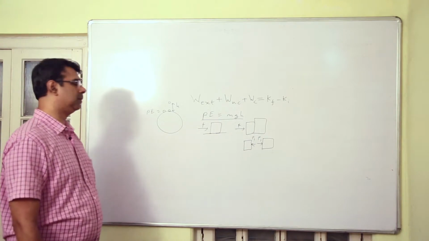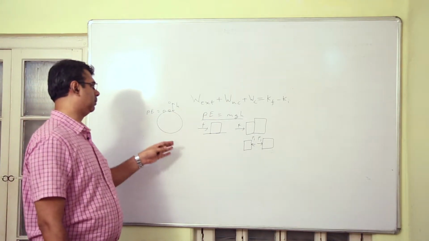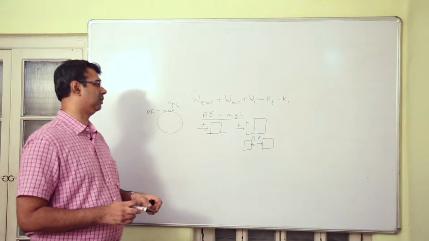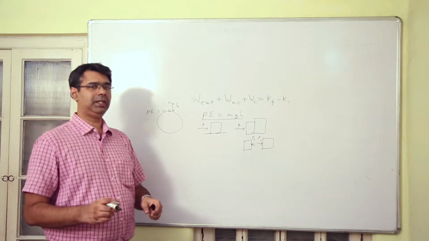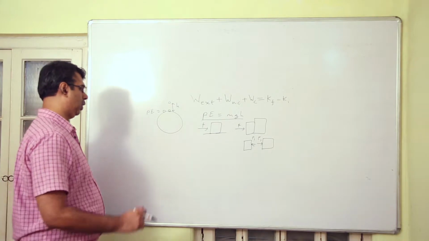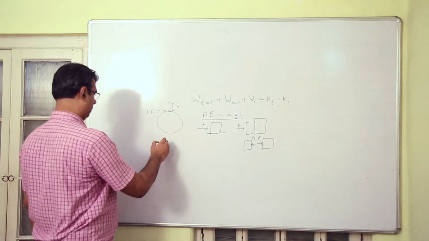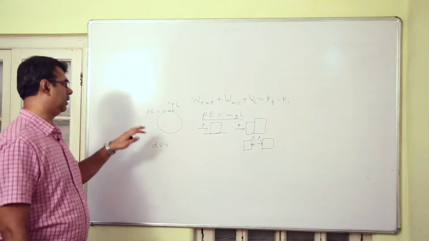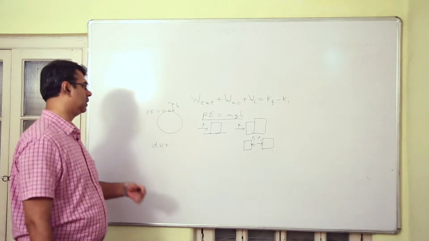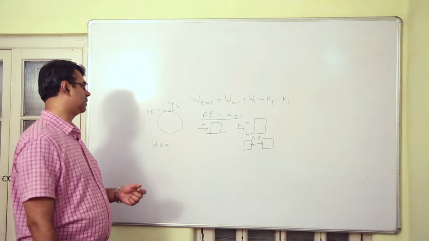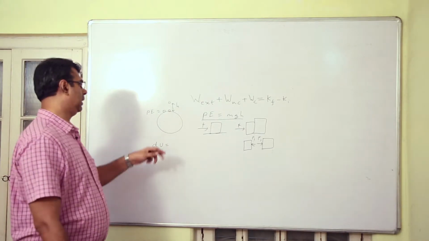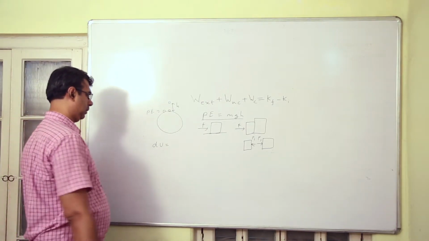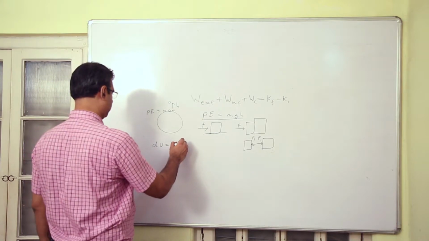But is that a valid premise? How do you say that potential energy for the surface of the earth is zero? Moreover, this is a very restrictive definition because we are only talking about potential energy of a body near the surface of the earth. So what is the definition of potential energy? Well, like you saw in this discussion, the definition of potential energy depends very heavily on the reference potential energy, that means the zero potential energy. Like in this diagram, Earth is taken as zero potential energy. So the change in potential energy is what we will define.